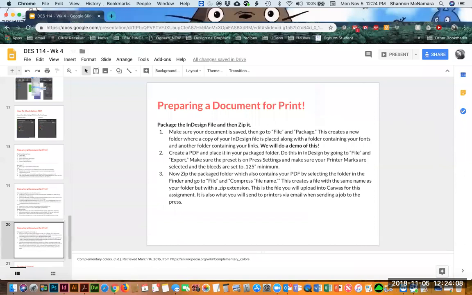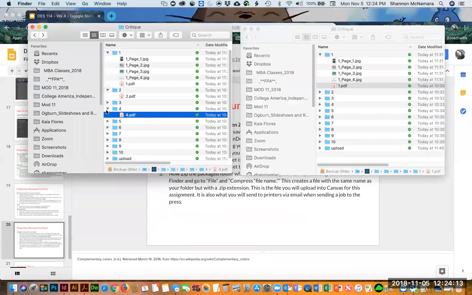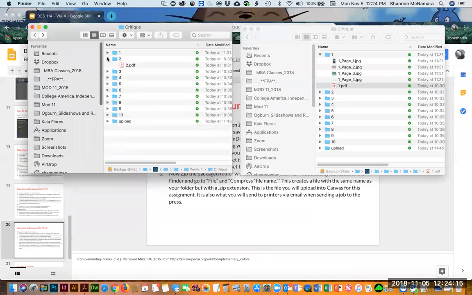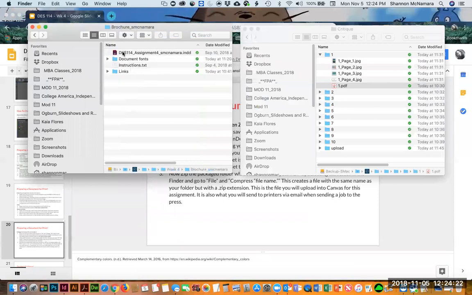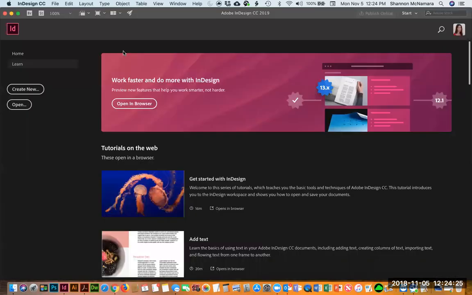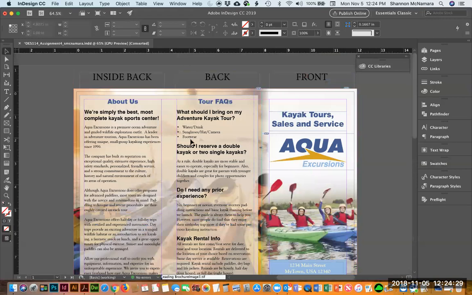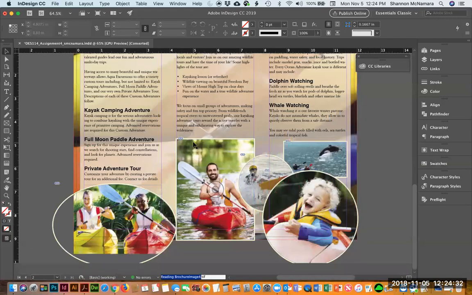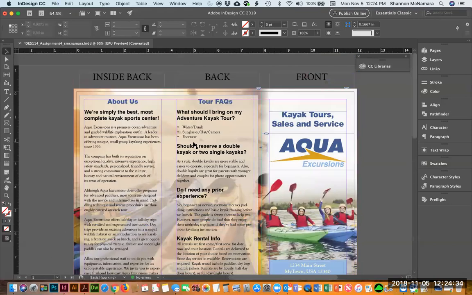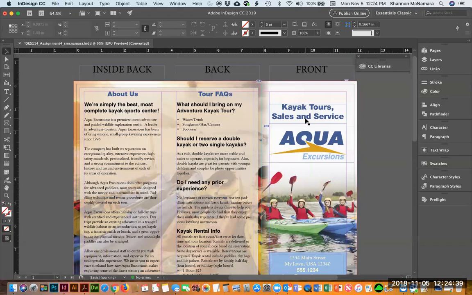And then packaging those files. Again, I'm going to do another demo of this. Let me go in. Week 4. So this is an older version of the trifold that I've done in previous classes where side 1 and side 2 have been completed, and I didn't get a chance to do side 2 because I really went into going over setting it up last week.